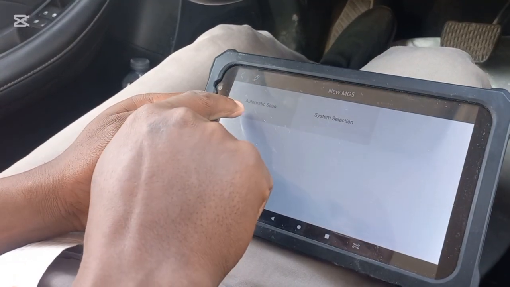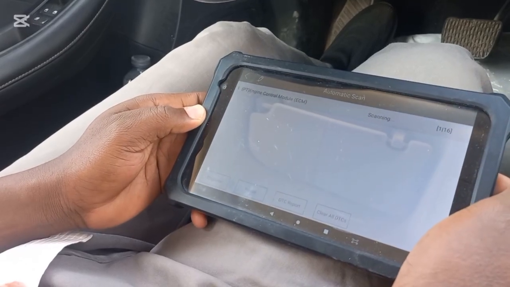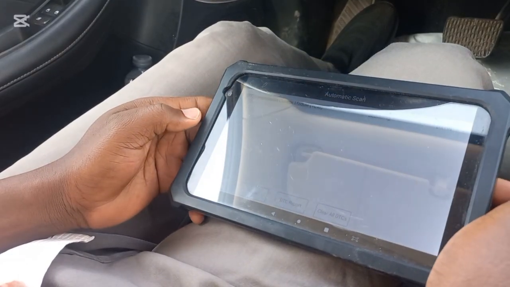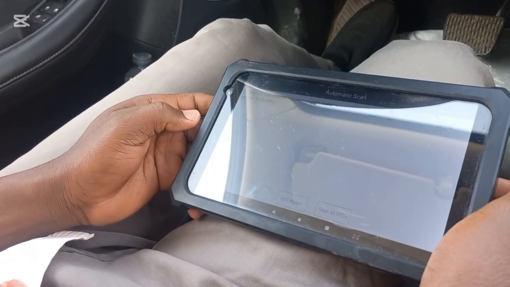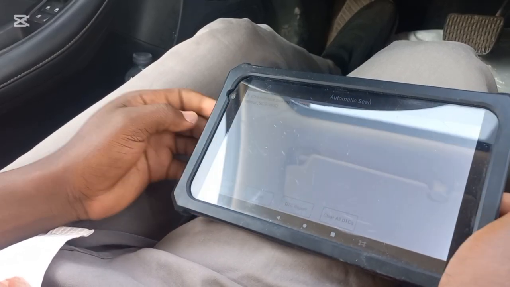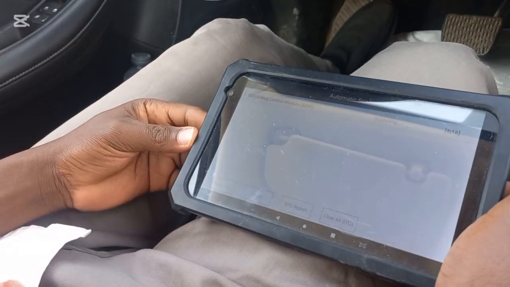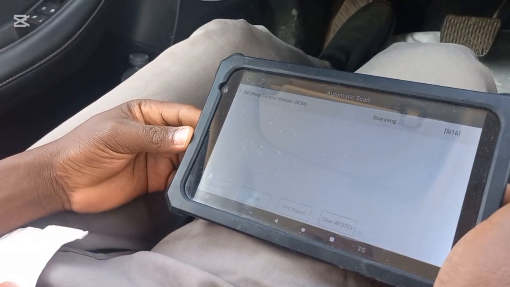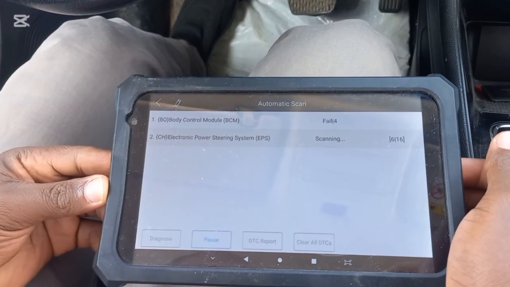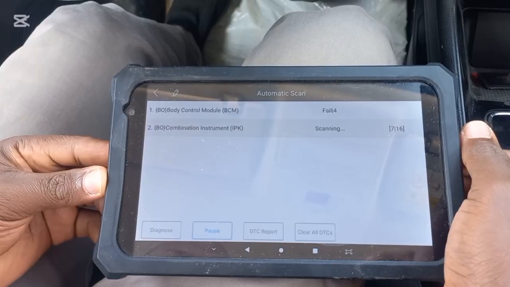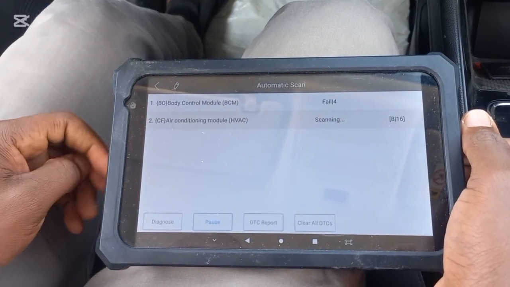Okay, we'll go to auto scan. We have 16 parameters it will scan. Yeah, there we have body control. We have 4 failures.